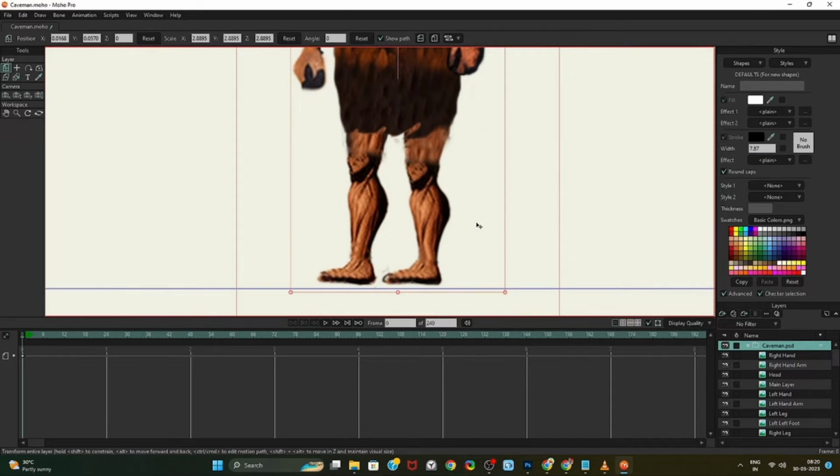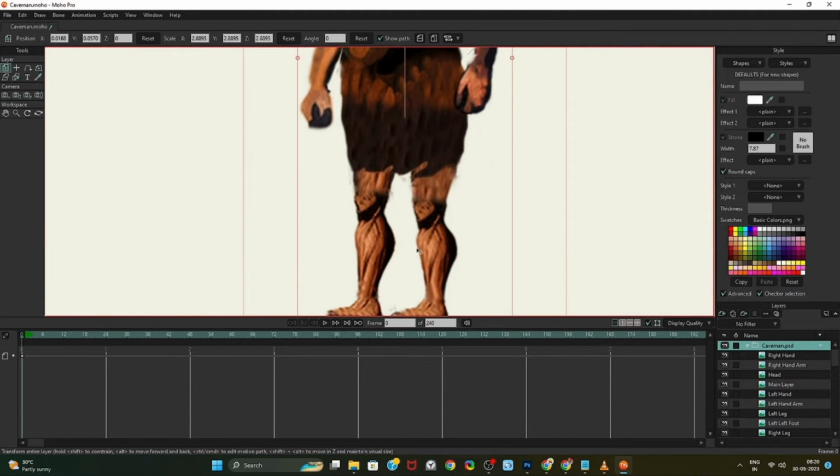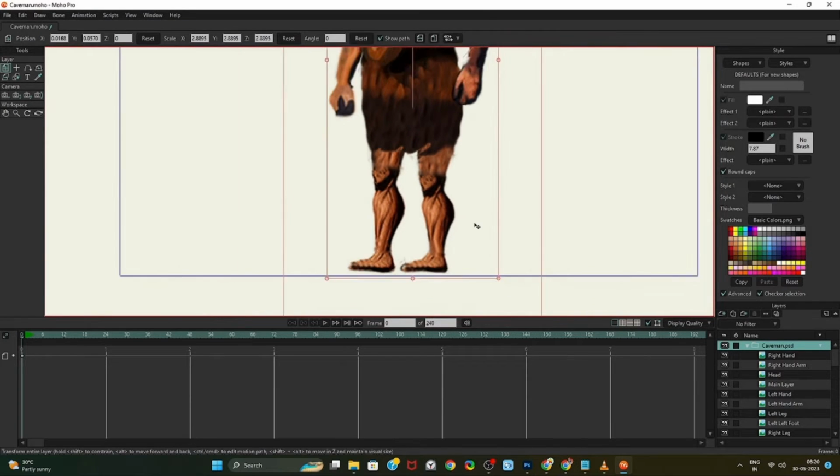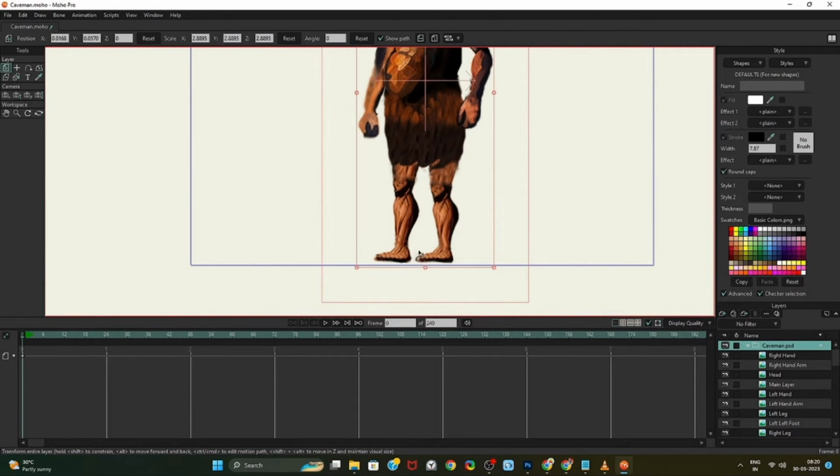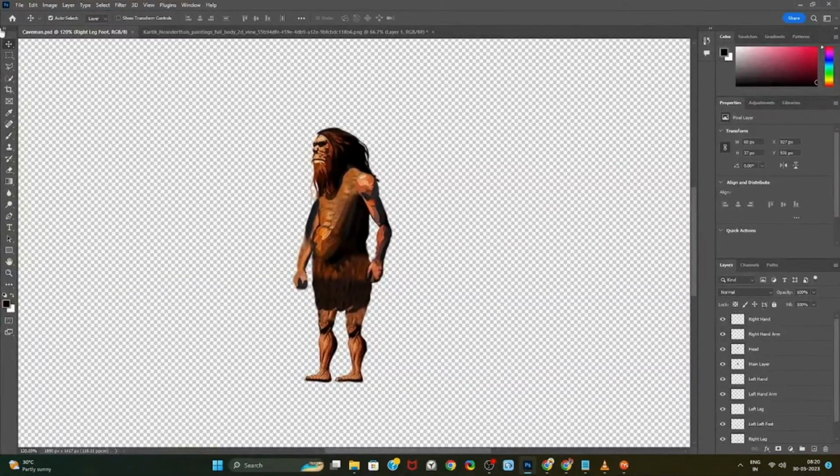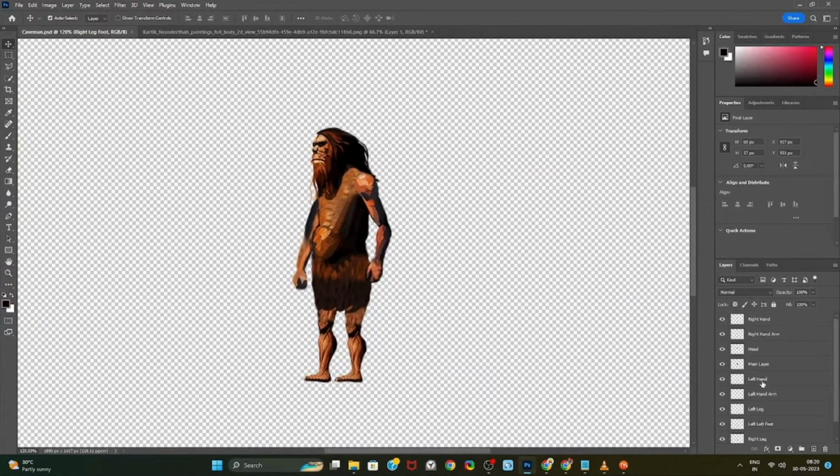If I zoom in a little towards my image, all I can see is that my image is not properly cleaned while making the layers. Now I'm going to open my PSD file which is there in the Moho application. If I make any changes in Photoshop, that directly influences the image file which is there in the Moho application.